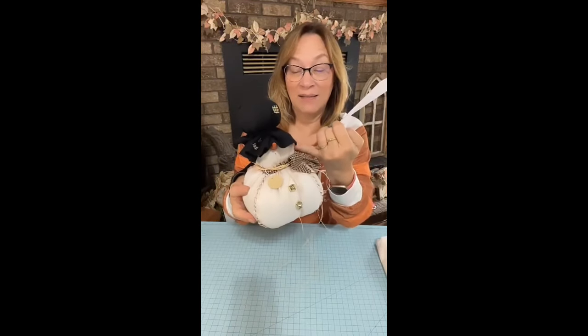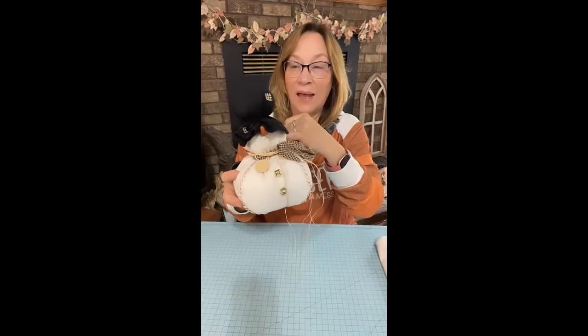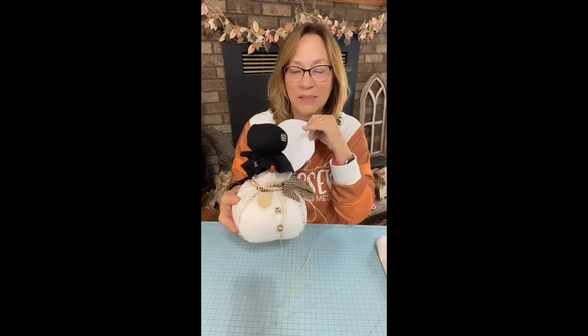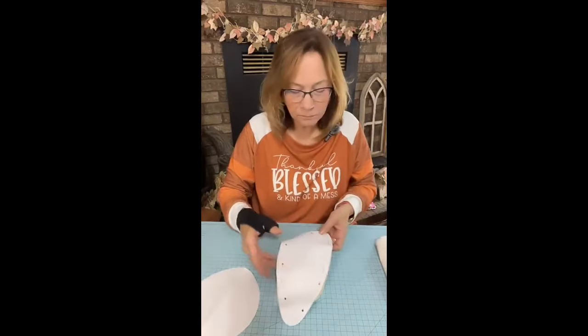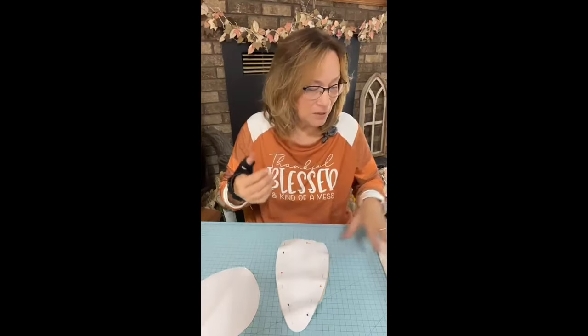I think I used the same for the head and the same for the hat, and this one maybe was a little smaller. But I'm doing it differently. It's going to be similar, but different. We're going to put it together the same way, but this one is going to be taller. It's going to be more of a taller shape, which I like the idea of.